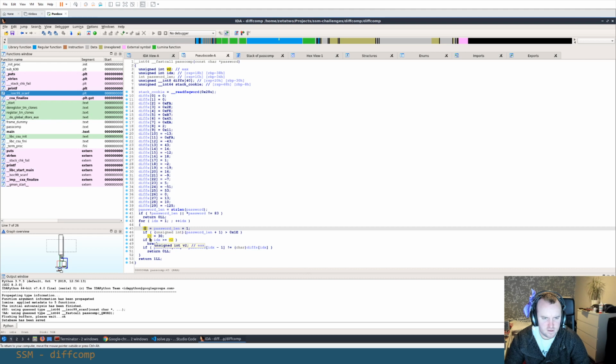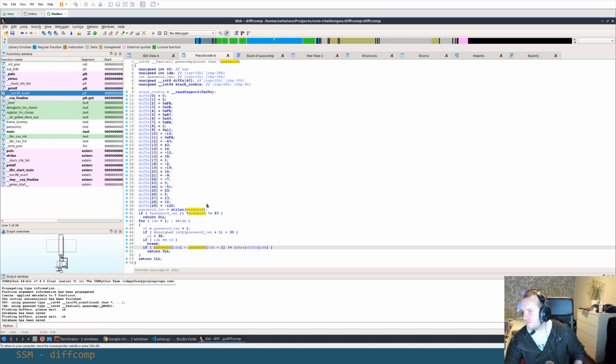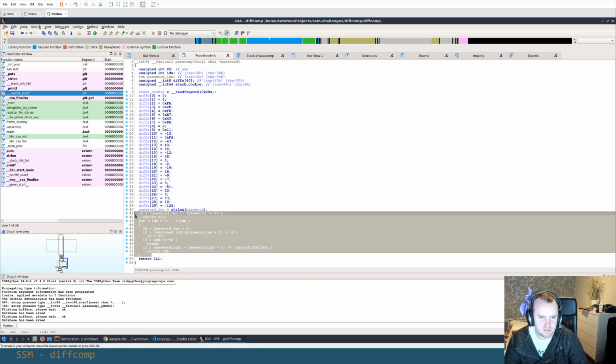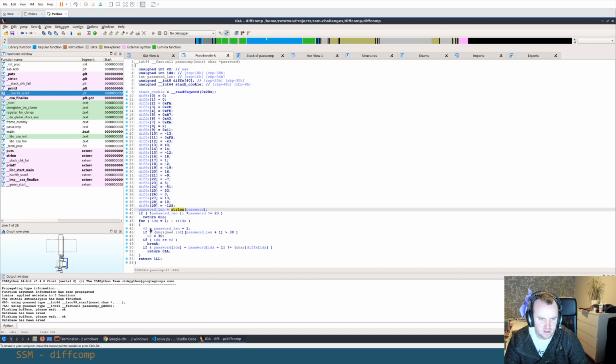Yeah, so here you can see the decompiled code, which loops over the array, and it checks that the current password character minus the previous character equals the difference.